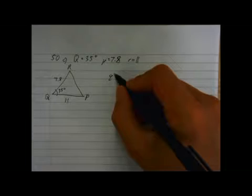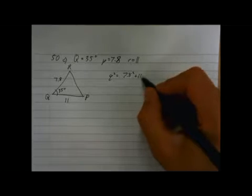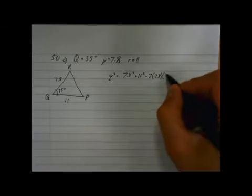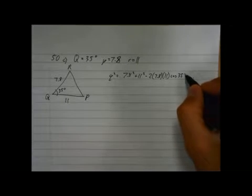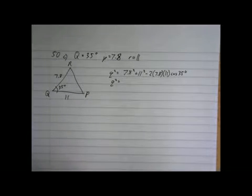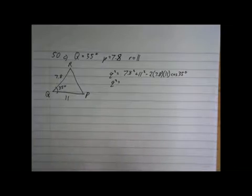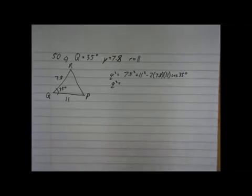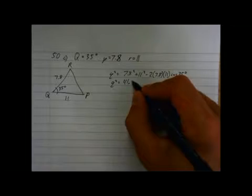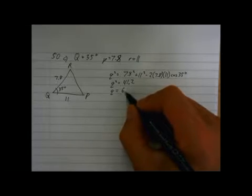I'm going to solve for little q, and little q squared, because it's over here, is going to be equal to 7.8 squared plus 11 squared minus 2 times 7.8 times 11 cos 35 degrees. So you've got some cosine law here. q squared is equal to 41.2 or so. Now it's still in your calculator, so take the square root of that, and you get 6.424.